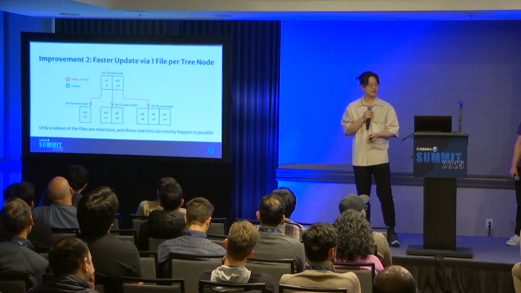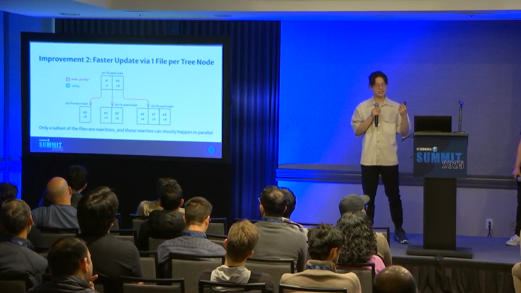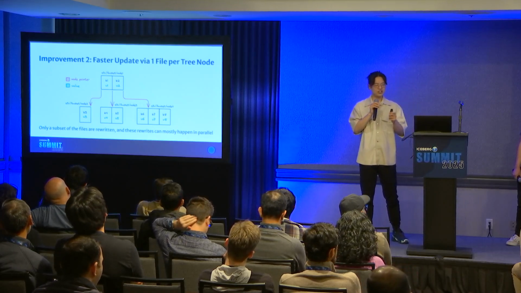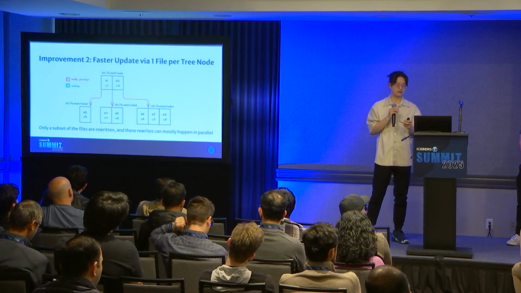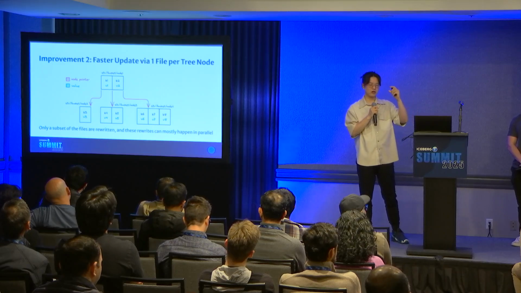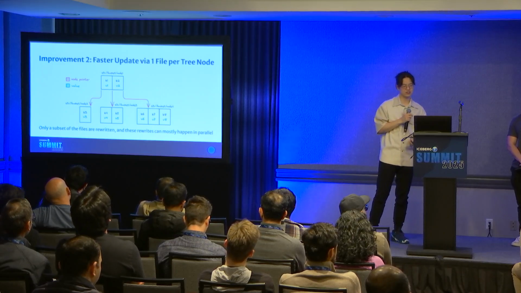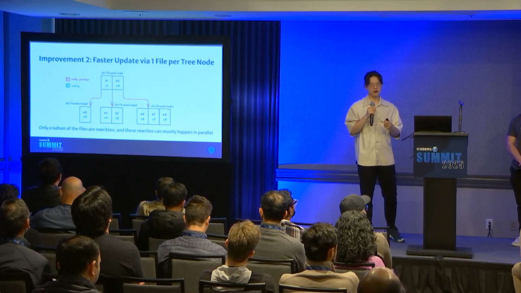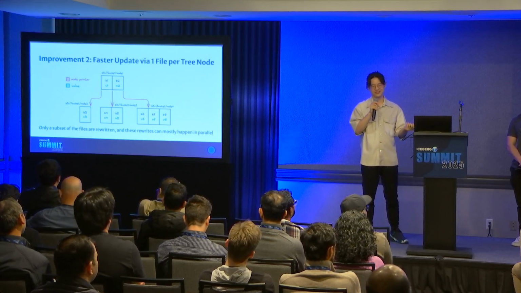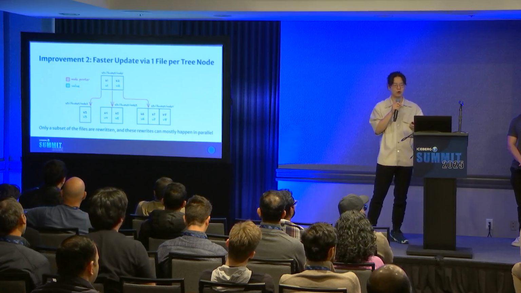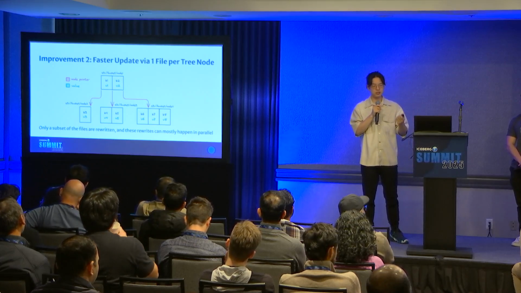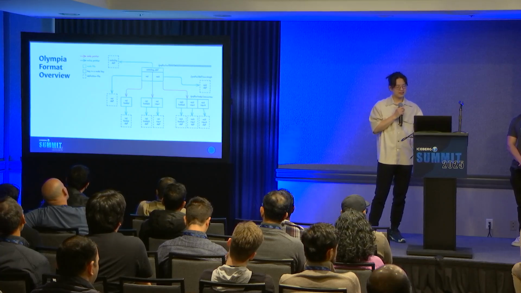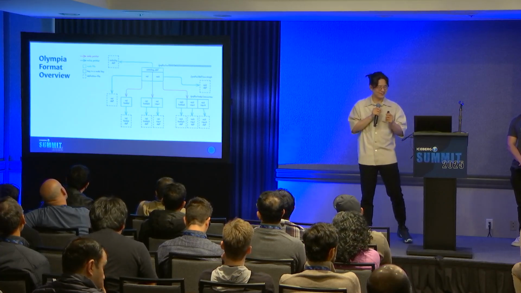So what we did is, instead of pages in a single file, we do one file per tree node. So in that case, if you are touching an object, then you are only touching the nodes that are related to that. And then the root node of the tree is really the one you are committing to the versions. And this also makes the whole system much more scalable because now you can store, I don't know what the limit is, but millions or billions of objects, and that will still hold the tree structure. And because a B tree is self-balancing, you don't have to run any compactions on top of that. And so here is what we call the Olympia format overview.